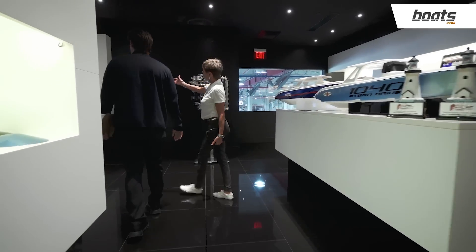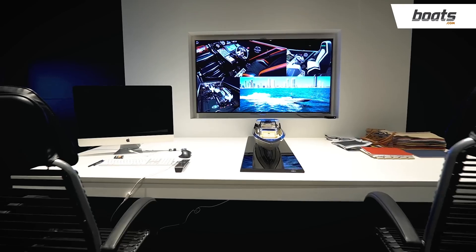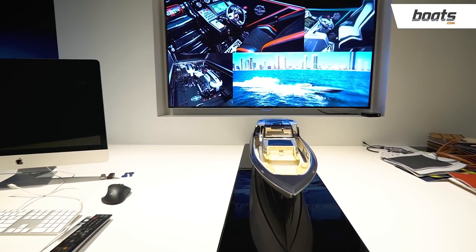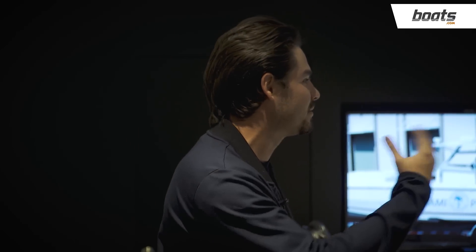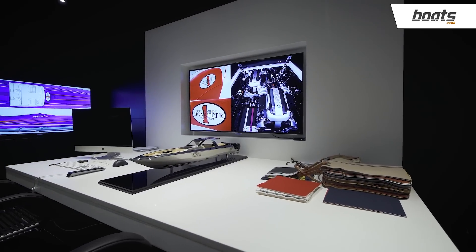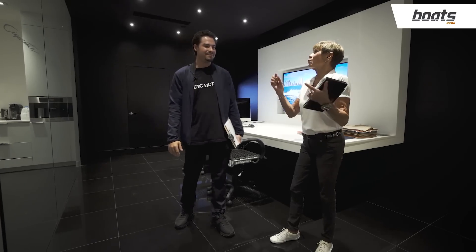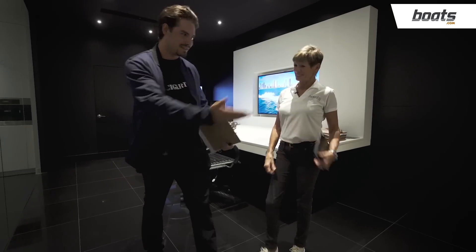On our slides here, we show a lot of collaborations with AMG that we do year after year, so clients can see the different design works that have been done with the boats. When they come through here, they definitely get their ideas running just by looking at this section. You can bring the whole family into the conference room to go over options. A lot of the time clients take our suggestions very well — we have a good idea since we do it day in and day out. Let's go see where the boats start being built.